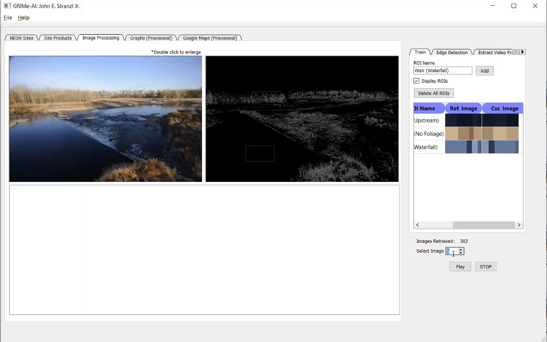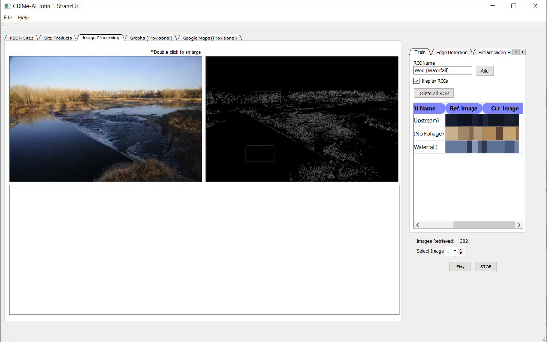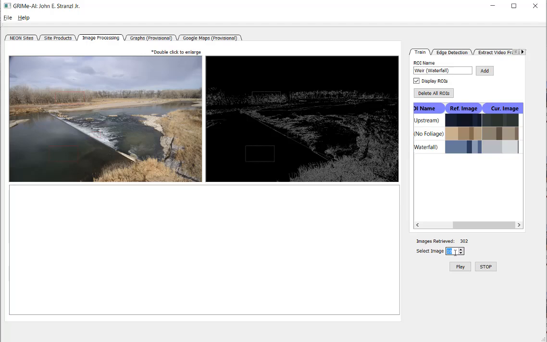And we can keep going through images. Let's go to image 10. Now the extraction of the color is taking a little bit of time because of the k-means clustering algorithm that I'm using. It does take time. The smaller the ROI, the faster it is. The larger the ROI, obviously, the longer it's going to take.